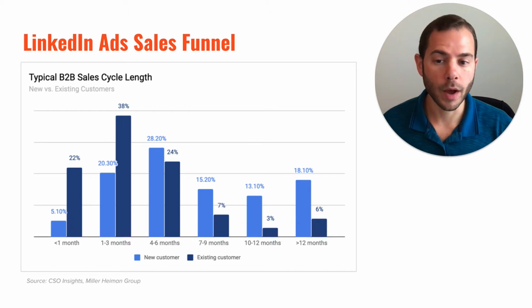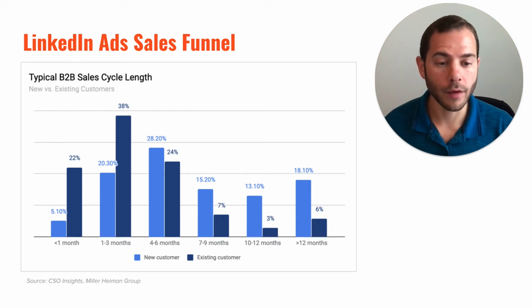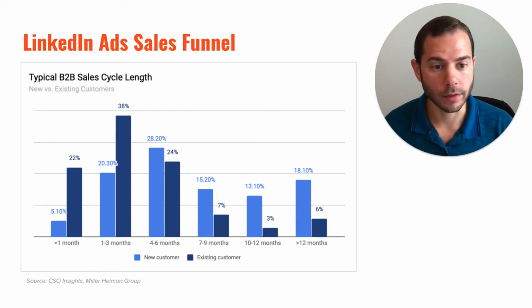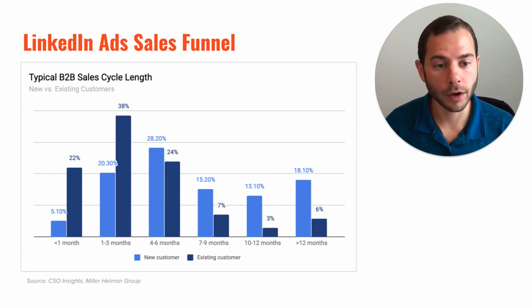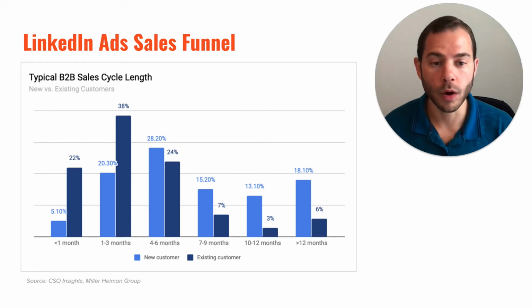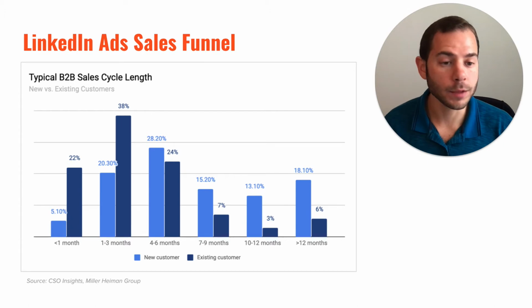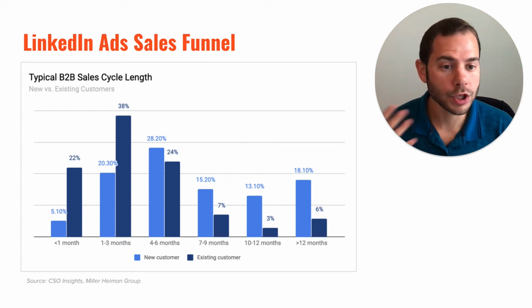So first thing to talk about in the B2B world is that the average sales cycle is between 3 to 6 months. So you should be planning your sales and marketing process to be following up with people over that period of time. If you just have a couple days or 1 month in your follow-up process, then prospects are going to drop off and they're not going to reach that point of knowing enough and trusting you enough to be ready to make that purchase.